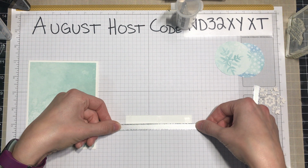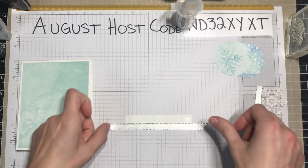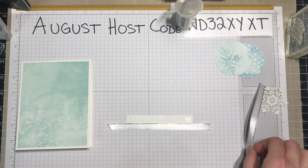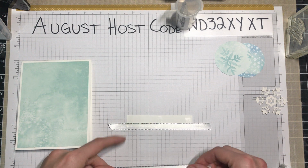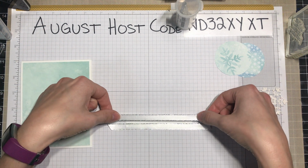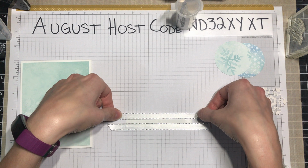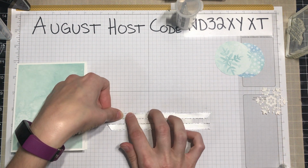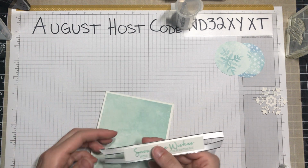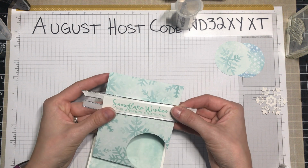I don't really want quite that much, so I'm going to lay it over with like maybe this much, which looks like it's about 1/8 of an inch. So I'm going to push it down a little bit, and I'm going to do the same thing here, making sure it's aligned with that line. All right, so I want it to be about halfway through that border, or that other piece. And there you go. And if you center your ribbon, then when you put this onto your card, right, or onto your cardstock, it's going to be really easy to do.